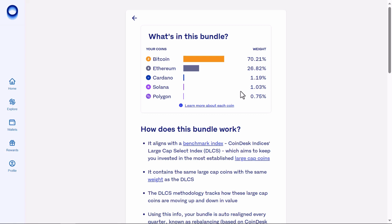All right. So if there's a particular cryptocurrency that is not performing well, that is not meant to be in the bundle, that cryptocurrency is removed and then a much better performing one is added into the bundle. So simply put, every 3 months, the cryptocurrencies in the bundle that you are currently invested in are being checked to see if they are still performing well or not. If any is not performing well, it's kicked off the bundle and another one that is performing well will be added. So basically this is done 4 times in a year. All right. That's the first thing you need to know.